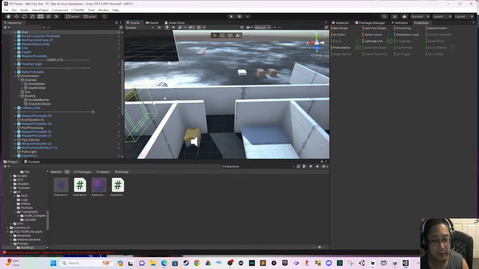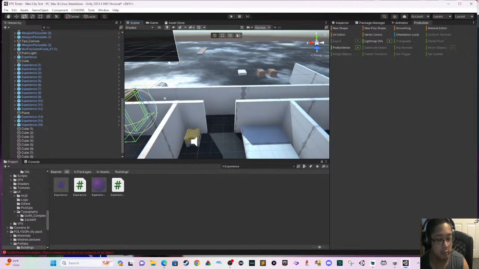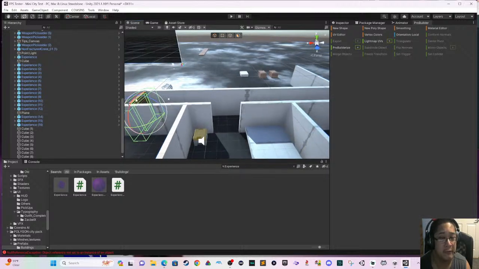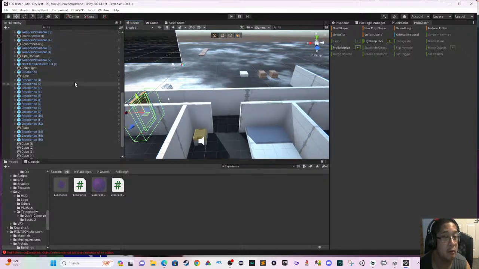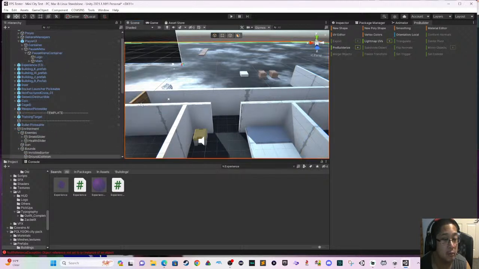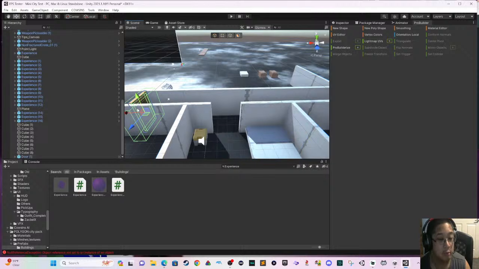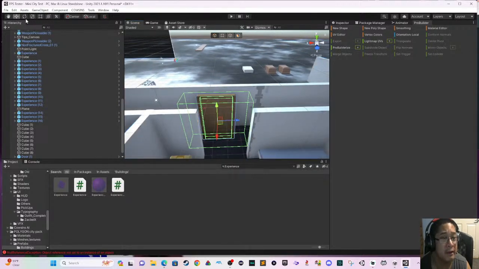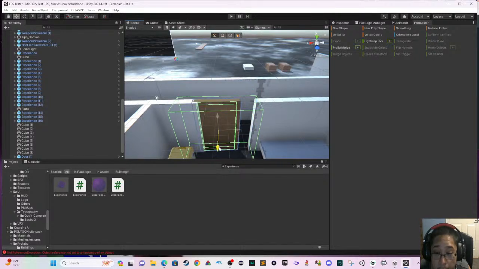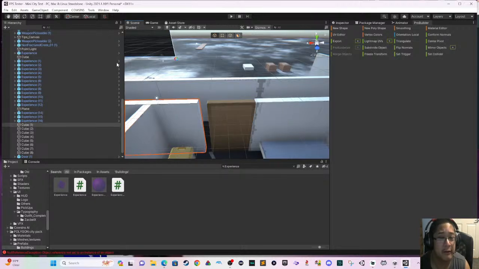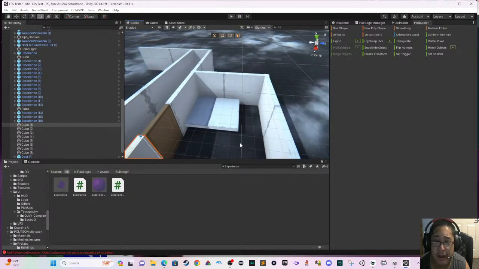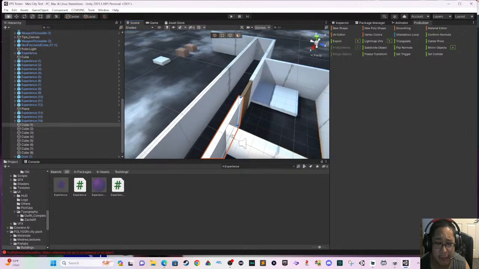I'm going to copy this door, if it's going to let me copy the door. Okay, there we go. Going to rotate it. I'm going to move it in. I'm going to extend this wall. And now you have a room. What's in this room? A loot box.